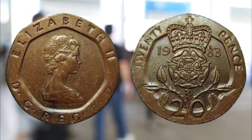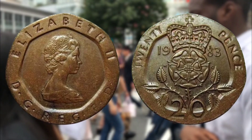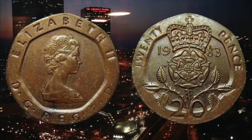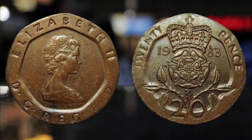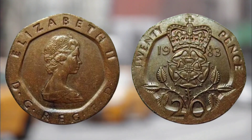You can check your change with experts like CoinHunter or the Royal Mint, though they will tell you if something is the real deal or not. You can check how much the coin is selling for on eBay by searching the full name of the coin, selecting the sold listing and then toggling the search to highest value. It will give you a rough idea of the amount that coin is selling for.